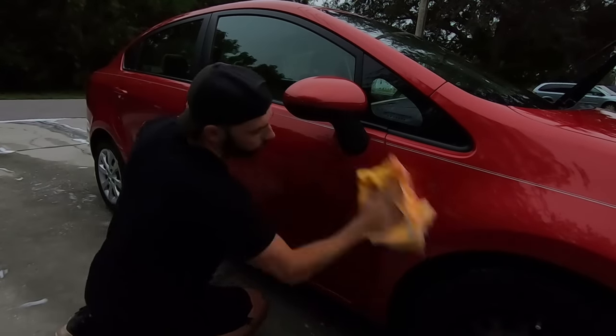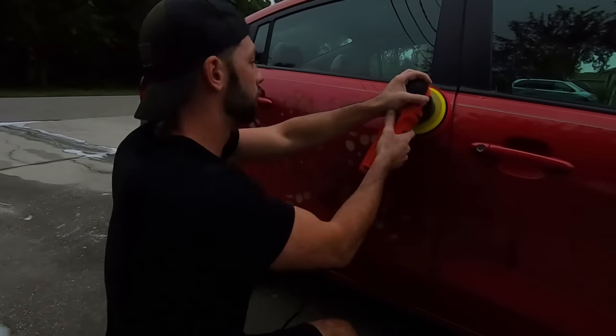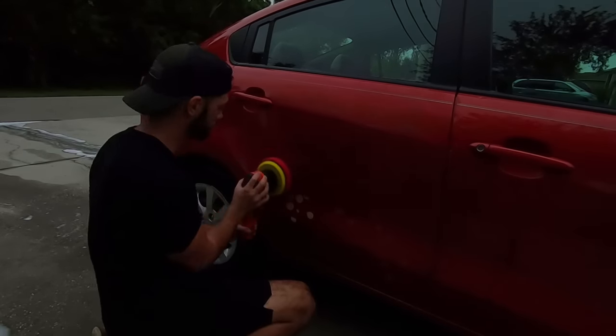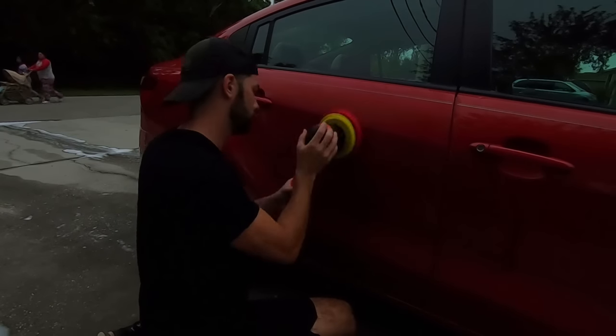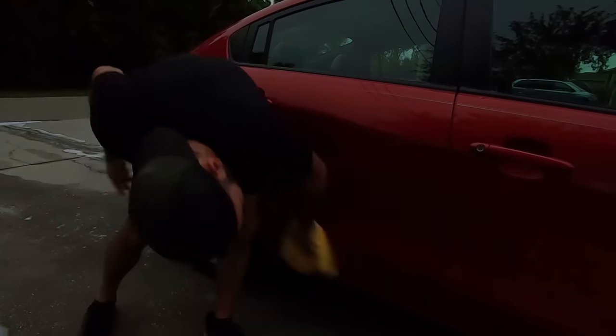Unfortunately, I ran out of daylight and had to stop recording, but I at least wanted to show you just me waxing a couple of the panels. It took me roughly 6 hours to do the interior and that basic wash and wax. Now on to the final result and the before and after shots.